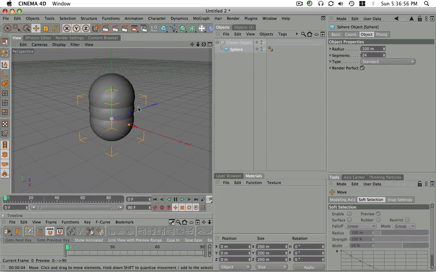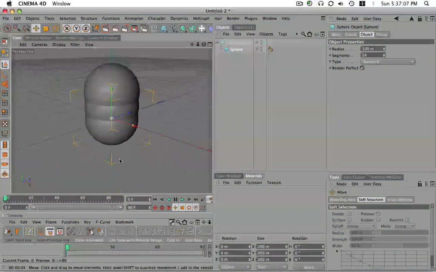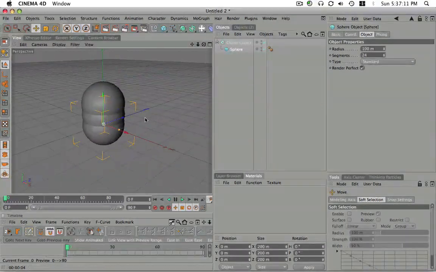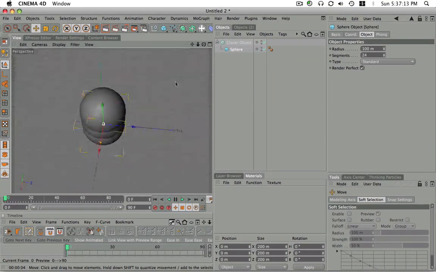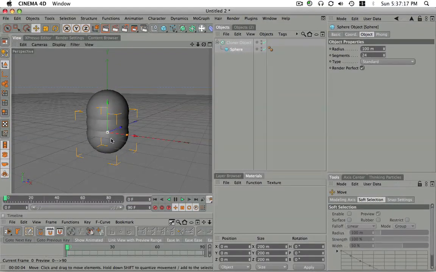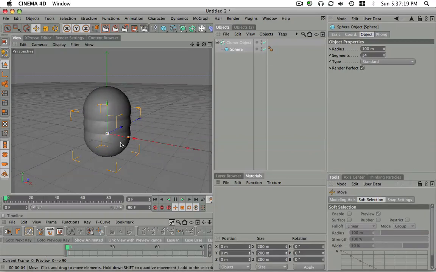Now a quick little keyboard thing here. To move around the interface in the window here, you're going to use the 1, 2, and 3 keys up at the top of the keyboard. The 2 key, if you hold 2 and drag, you're going to zoom in and out. If you hold 1 and drag, you're going to move left and right. If you hold 3 and drag, you're going to rotate around the object. So again, this isn't quite a beginner tutorial, but if you're just trying to follow along, that's how you do it.